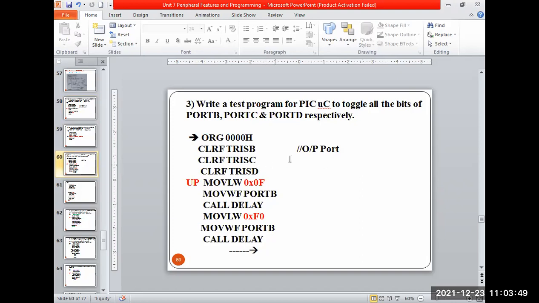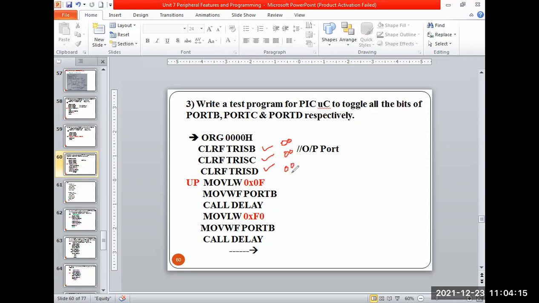First I want to make this port an output, so first make it 00, then it will act as an output port. The instructions used for that are CLRF TRISB, CLRF TRISC, and CLRF TRISD. So all the ports will be available with 00 data, which means they act as output ports.